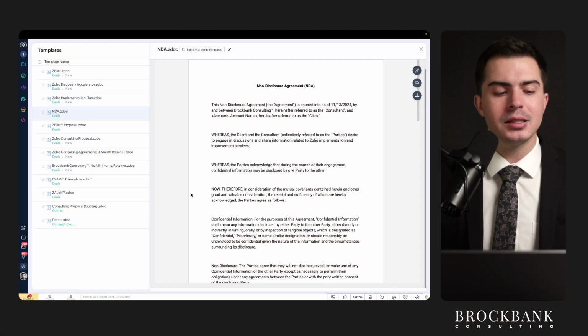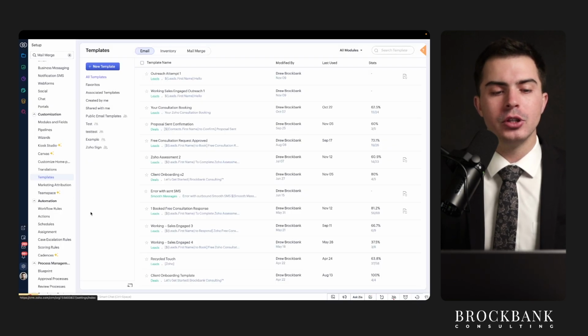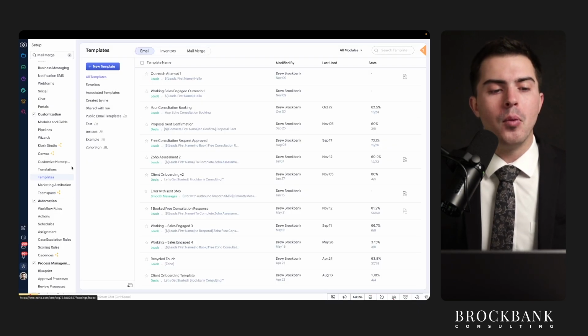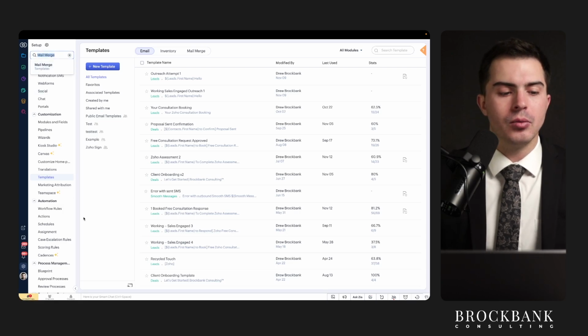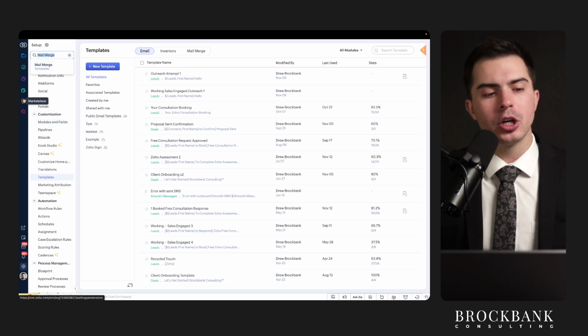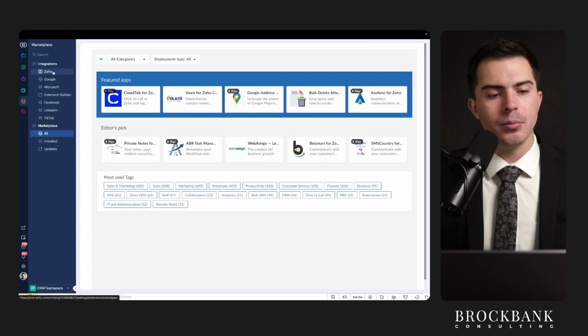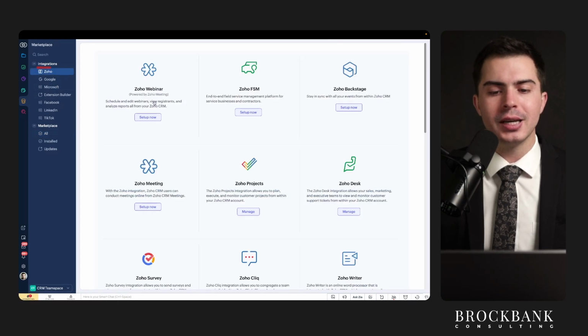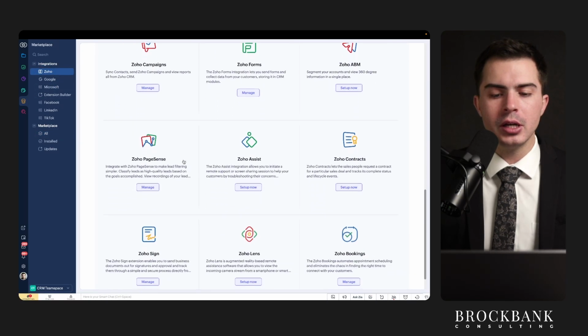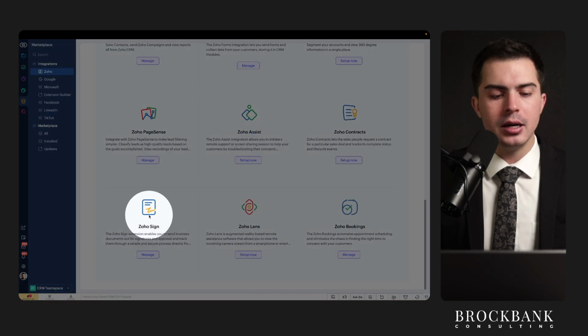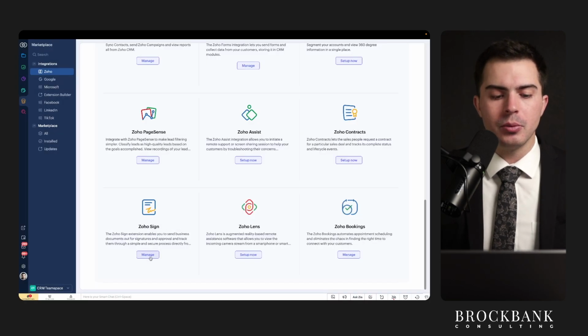Now, once you get Zoho One, you'll have access to Zoho Sign. You can also just cherry pick and get Zoho CRM and Zoho Sign as standalone applications and then integrate them together. But I'm going to show you inside of the system how this will all work. So if you go back to settings, the bottom left, if you're in the Zoho CRM standalone app, we're going to go to, they actually changed this up. So we're going to go over to Marketplace. And then from Marketplace, we're going into the integration section. And then you will notice there is a Zoho Sign integration out of the box that we can tie together.